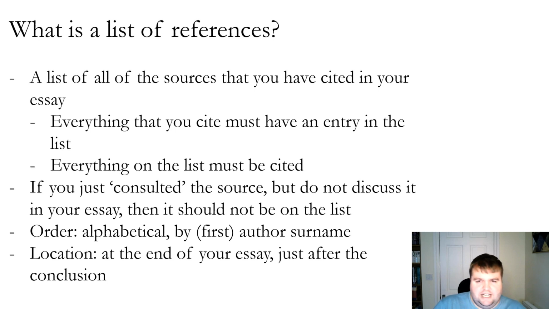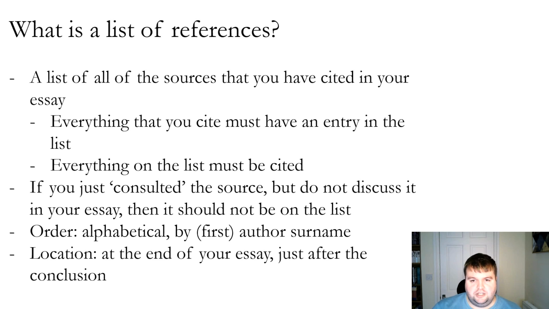So what do we actually need? What is a list of references and what does it contain? It's a list of all of the sources that you've cited in your essay. Now it's very important that you only include the sources that you have cited. So everything that you cite throughout the essay must have an entry in the references list. That's very important. You can't cite something and then not put it in the list. Likewise, everything that is on the list must have been cited. So you can't have something on the list which is not actually discussed in your essay.